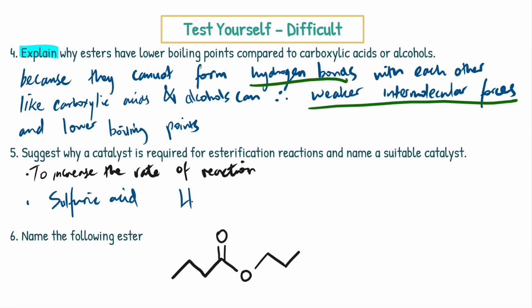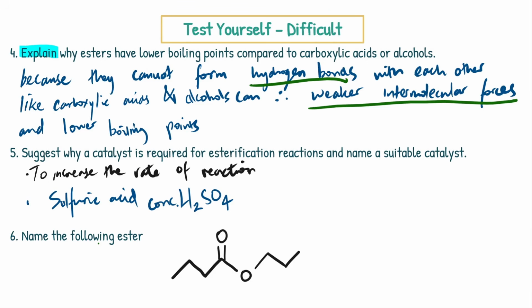And AQA is fortunately quite kind. They would normally just allow the formula as well. H2SO4. You can just put H2SO4. If you want to add the concentrated as well, you can do it like this. Concentrated H2SO4. Two marks in the bag. Not too bad. I haven't taken these from past papers. I sort of just made them up, but I'm just guessing that it'll be two marks considering there's two stages to the question.